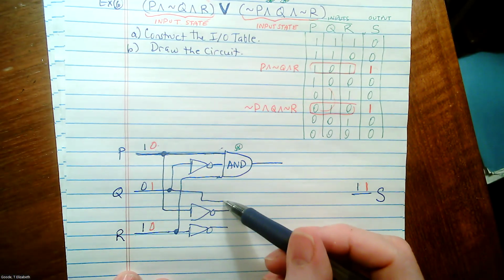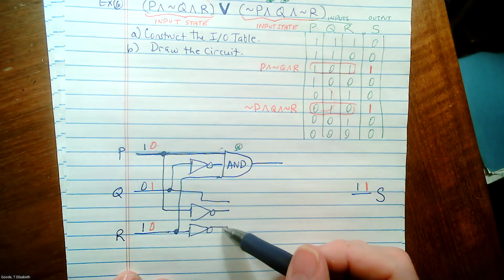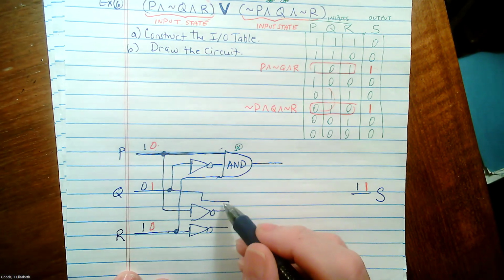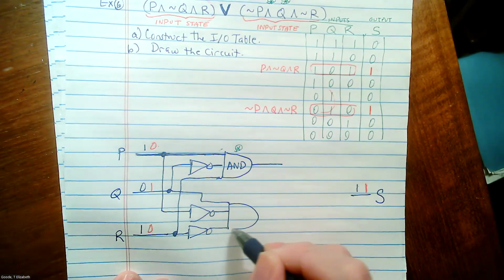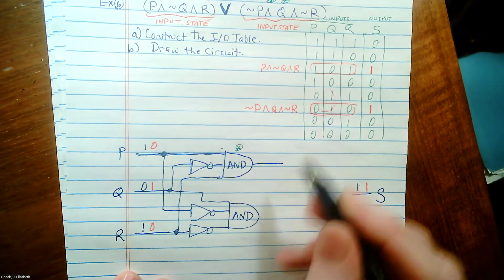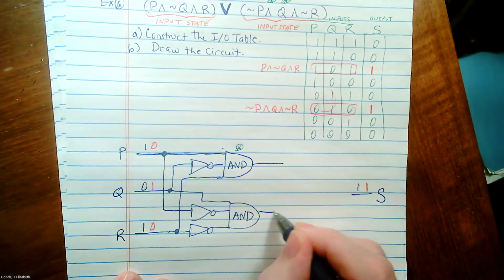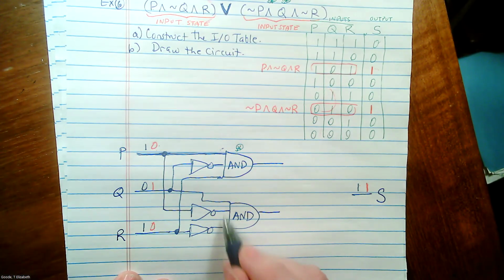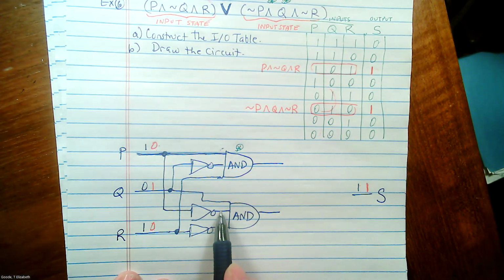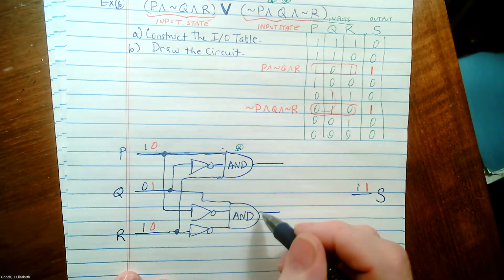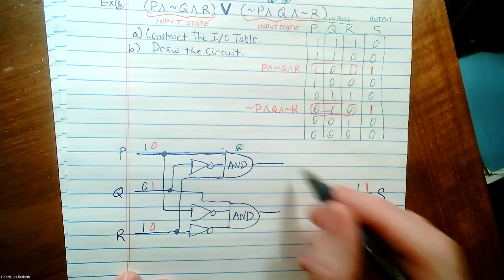So do you agree we have Q, we have NOT P, we have NOT R? We put them through an AND gate because that's what's happening. They're getting ANDed together. All of these are happening at the same time. Q is hot and P is cold, which makes NOT P hot, and R is cold, which makes NOT R hot. So we'll have hot here, hot here, hot here, and then that will turn out to be hot.